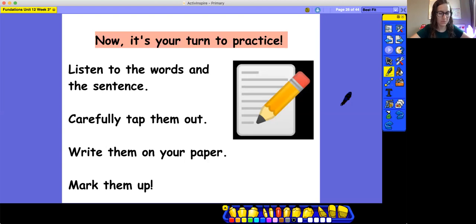Okay, now for our unit words. Remember that these are 2-syllable words, so feel the syllables, spell out 1 syllable at a time. The first word is baseball. My favorite sport to watch is baseball. The second word is pile up. Pile up. Like I let my laundry pile up on the bed. Pile up. And then the third unit word is athlete. Someone who plays a sport is called an athlete.